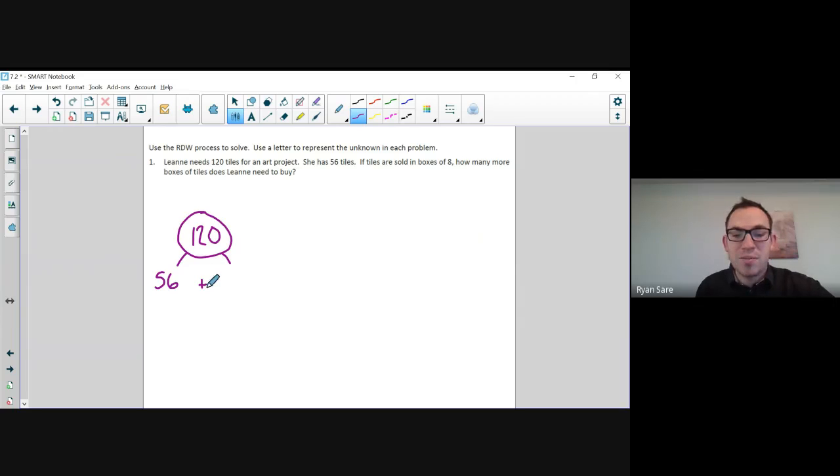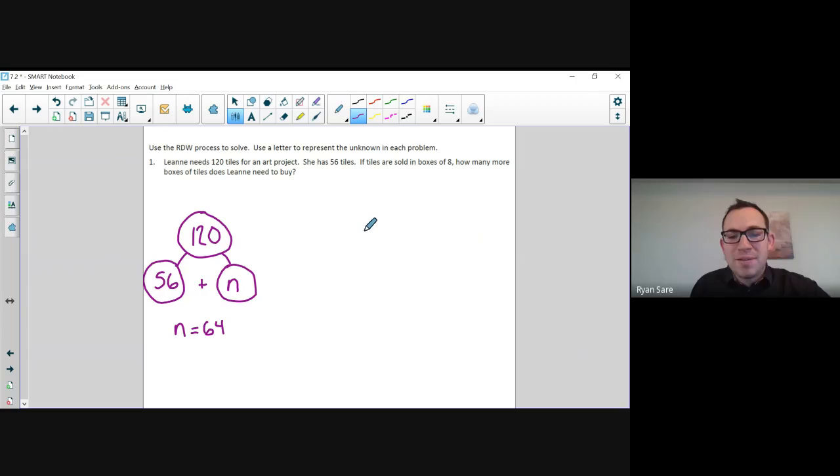In this case, it's an addition number bond. And so our missing value right here, we can use a letter to represent the unknown instead of a question mark or leaving it blank. And again, let's use the same letter. Let's use the letter N for how many more tiles that she needs. Now, we already figured this out in the last step. We figured out that it was 64. So I'm just going to rewrite that. So the work would look pretty much the same. I'm just modeling it a different way when I'm doing my drawing step.